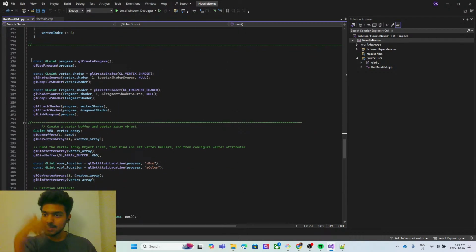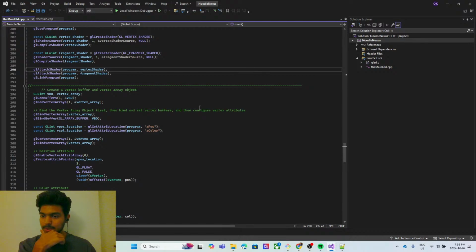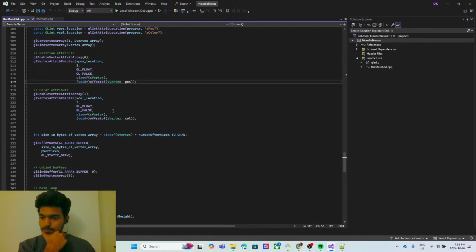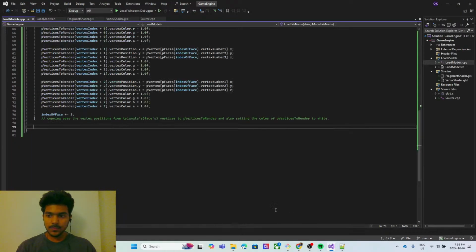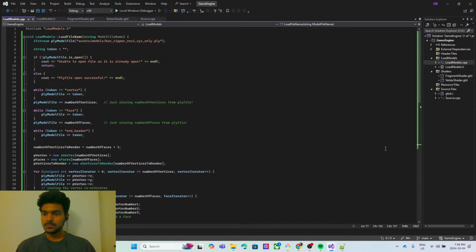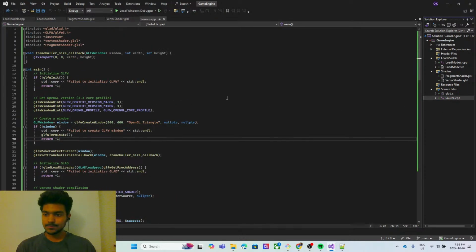So this thing is in our main program, main.cpp. So we will just go to that file again. Okay, we are almost done here. Load models.cpp is almost done, I guess.